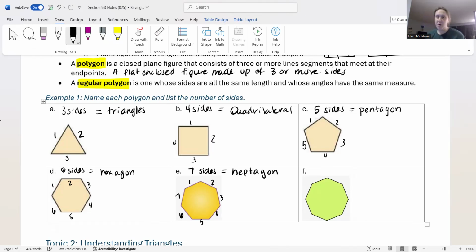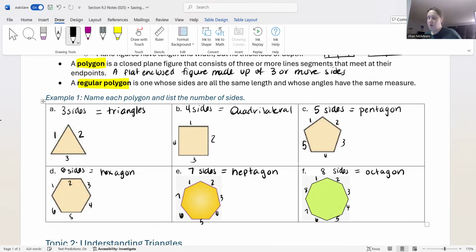Most people know, obviously, triangle and quadrilateral. You know what four-sided figures are as far as rectangles and squares, but we need to know the generic term quadrilateral for any four-sided figure. Pentagon, most people know. Sometimes hexagon. Heptagon is the one that a lot of people don't really know. So seven sides is heptagon. And then finally, we have 1, 2, 3, 4, 5, 6, 7, 8. A lot of us know this one. Eight sides is an octagon.